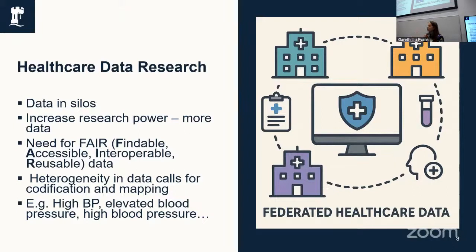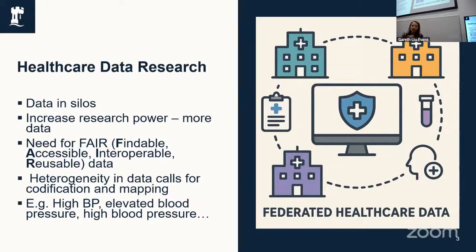And when we're talking about healthcare data, especially within the UK, there's so much richness of electronic health records and GP data being collected. What we want to be able to do is to somehow make this data interoperable so we can create more power and have more robust predictive models.